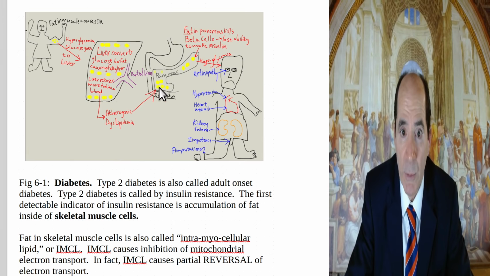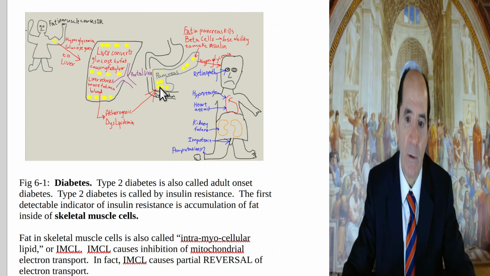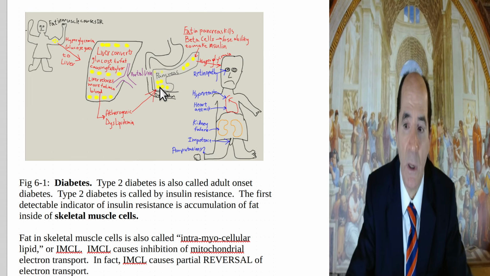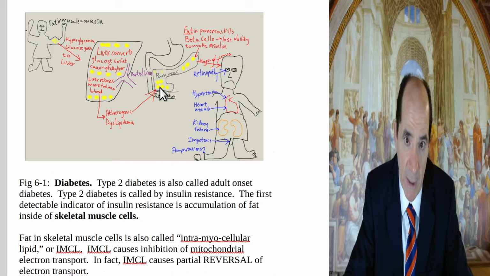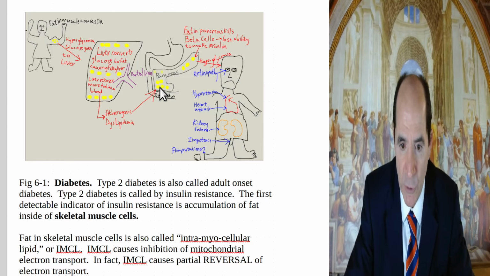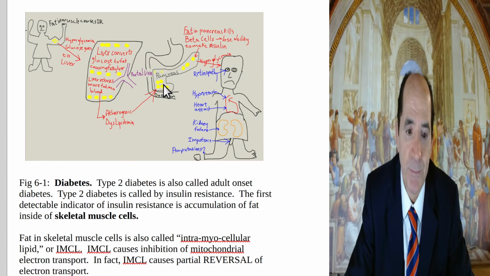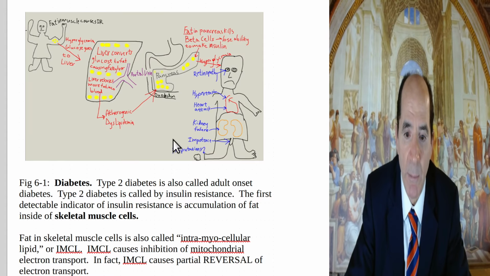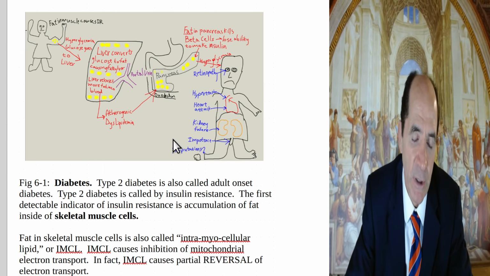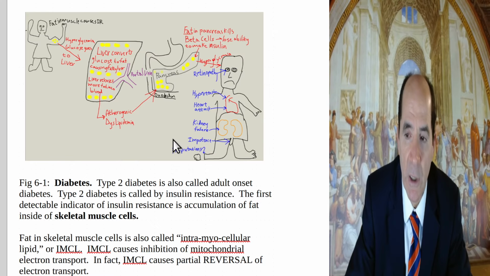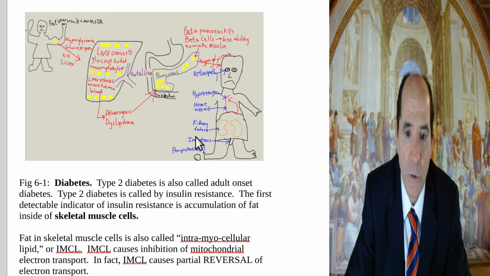Then fat starts to accumulate in the pancreas and contributes to destroying the beta cells of the pancreas islet that make insulin, and then the patient's kind of screwed. It becomes irreversible at that point when you no longer can make insulin. So that's why you want to try to reverse this disease. The sooner the better, while you still have the ability to make insulin from your pancreas. Okay, so this is type 2 diabetes we're talking about. Type 2 diabetes is way more common, like 90% of diabetes is type 2 diabetes. It used to be called adult onset, but it's happening in younger and younger people. People are eating worse and worse diets.